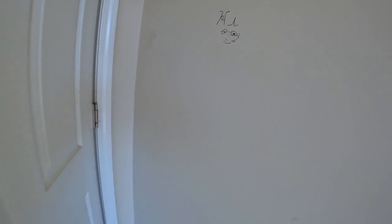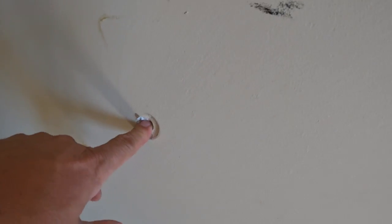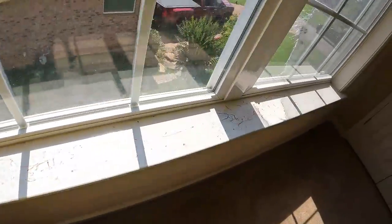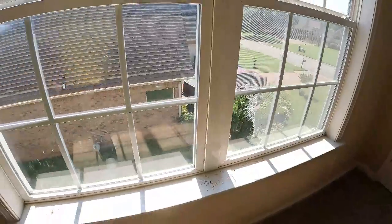Definitely another sharpie marker on this door. The door jamb also has marker and pencil. Because the doorstop has been removed, the door has now punctured a hole into the sheetrock wall. There are some stains in the corner. The windowsill in this room has been done in red, blue, and green marker. Another screen has been torn out, and there are multiple holes and multiple stains throughout this bedroom as well.